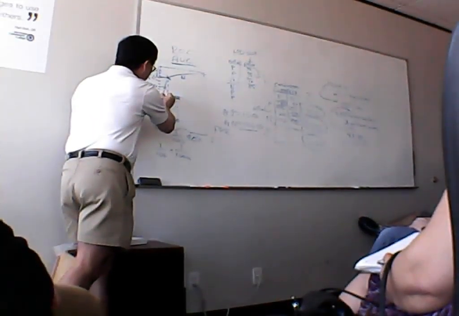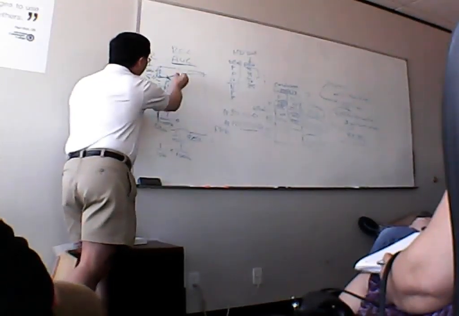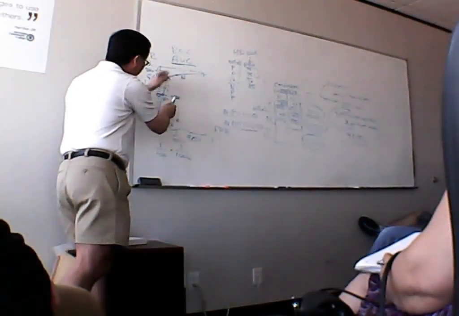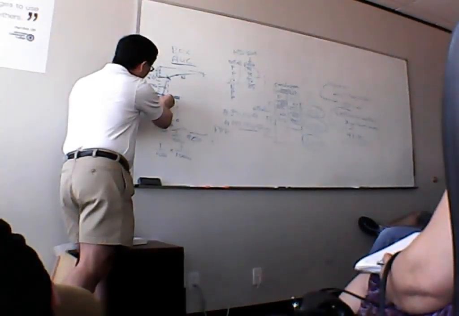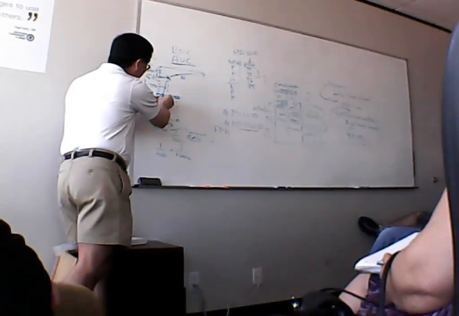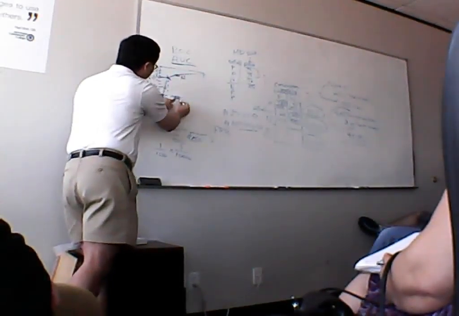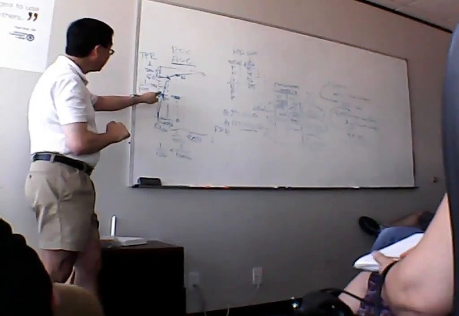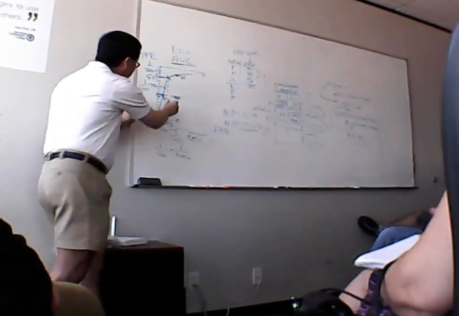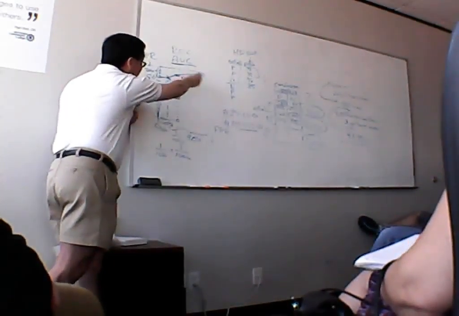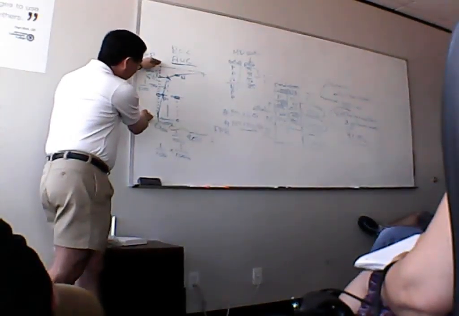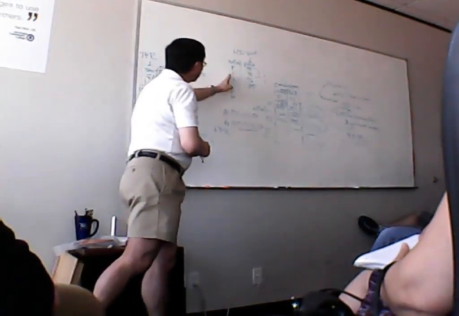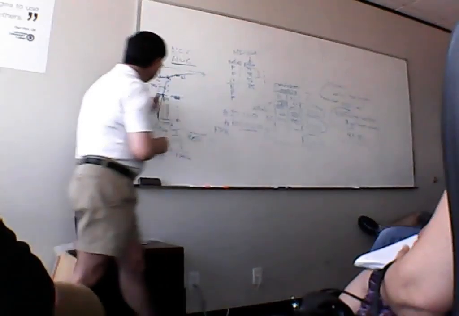This guy corresponds to this positive event and this negative event that was chosen here. So if you look at how we drew this chart, whenever we went up here, that was because we had found this guy that was positive. And whenever we moved to the right, above this rectangle, it was because we found this guy that was negative. The only thing that will describe every single one of these rectangles under the curve is that we chose a positive event at random, we chose a negative event at random, and the positive event was ranked higher than the negative event. That's why we saw it first.